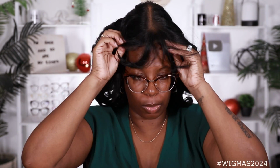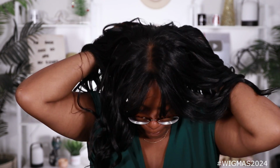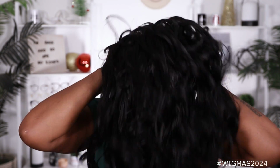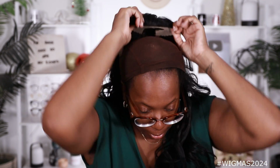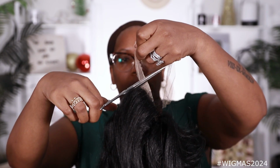Cut. Put this on really quick with the lace still on so I can see how it's fitting. Let me take off these adjustable straps. I was gonna get a concussion. I can't be falling out at the party around them people. They're gonna think I got a problem. The elastic band is adjustable, but for big kid girls, not by much. I know you're not that small, Janet. Matter of fact, let me just take this off. Just follow the hairline. Cut that one.